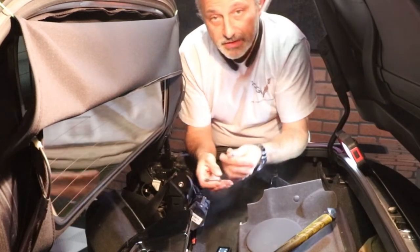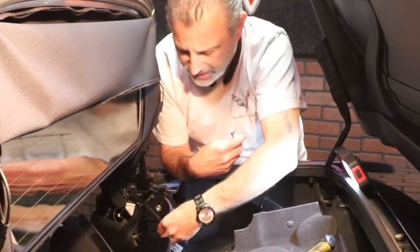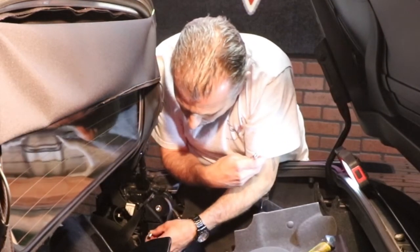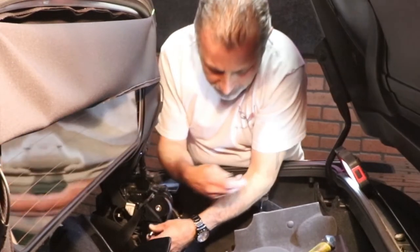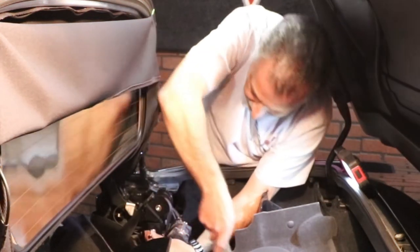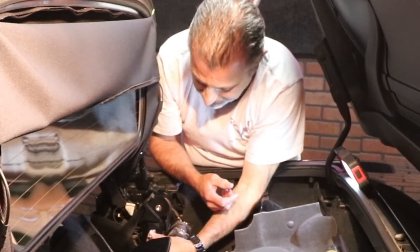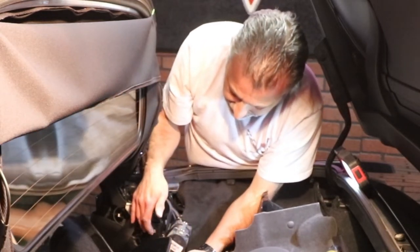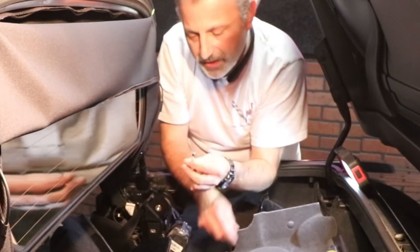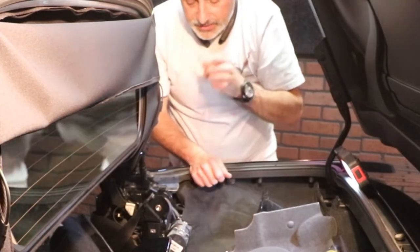We're going to go to the top hole, get it seated right here, and then tap it in with a hammer — just like so. It goes in pretty easy. So I'm going to repeat that on the opposite side also. Now at this point I can unscrew it, which leaves the anchor in place. Then I'm going to take the nut off of this screw because we're not going to use this nut anymore, but I will end up using the screw, so we're going to hang on to that.